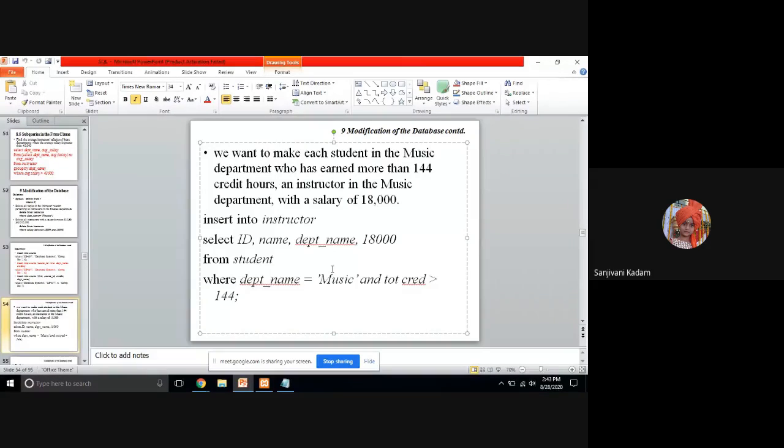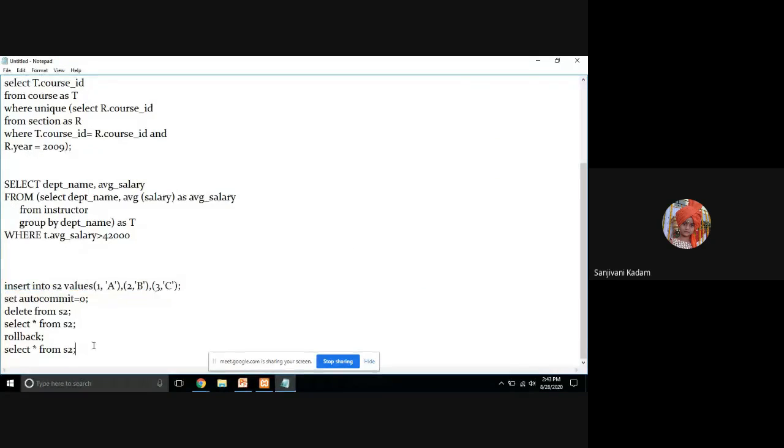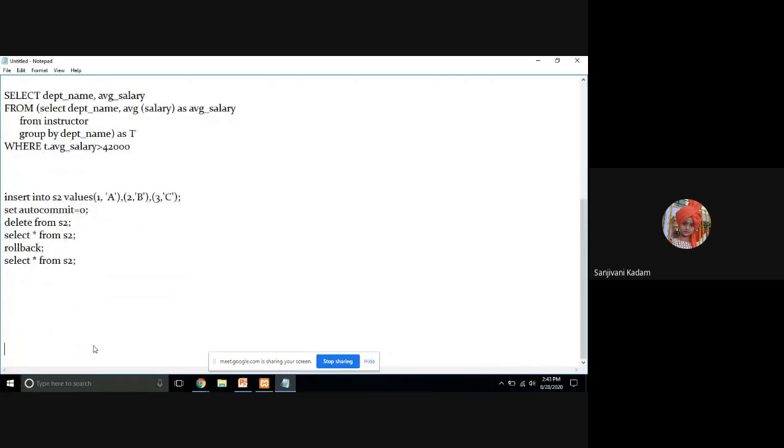So generally we have the format insert into instructor. Consider that we have data available in some table, table 1, and from this table we want to take a few columns, and those columns should be added into table 2. In that case we can use this type of query. We cannot go on inserting tuples one by one, reading the values and then writing them into the query.